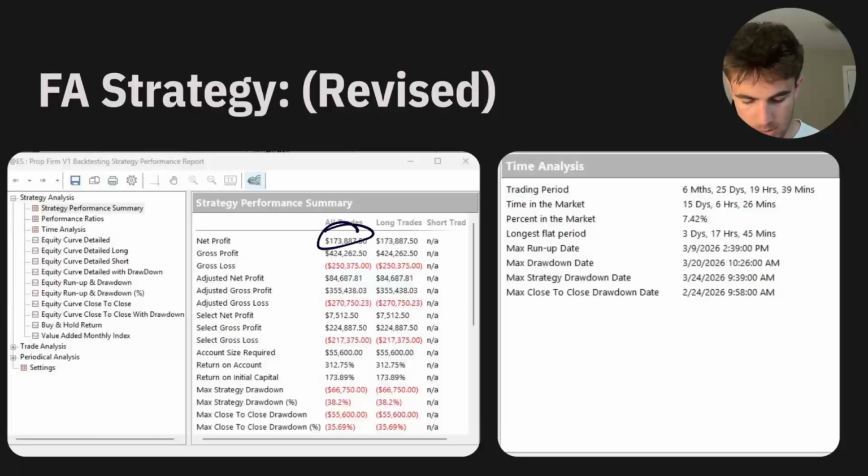Here we can see, as we saw on the previous chart, net profit 173. Key here, the adjusted net profit is also profitable. Last time that was not profitable. So the hypothetical net profit was profitable, but in the real world, if you ran the strategy, you would lose money. After the optimization, with a little bit, maybe a lot of bit of backfitting to the given time period, we ended up with a strategy that not only generates a net profit, but also generates an adjusted net profit.